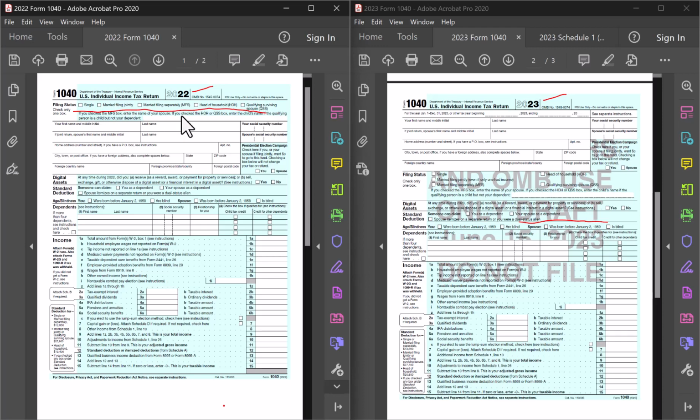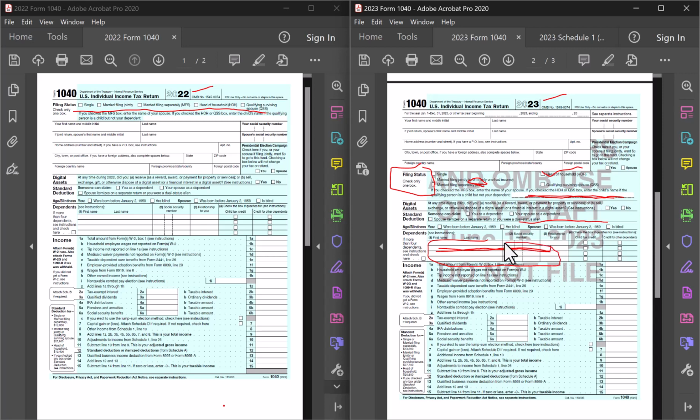But those checkboxes have now been moved down here on the 2023 version, including this line here where you would need to enter the name of the spouse if you're filing a married filing separate return. Or if you're checking off this head of household box here, you would probably write down the name of the related dependent down here. But if you're not claiming that dependent down here, but still that person qualifies you to be a head of household, you would write in the name of that person over here. Again, most people would write in the name of the dependent down here, because they are claiming them as a dependent and as someone qualifying them for the head of household.